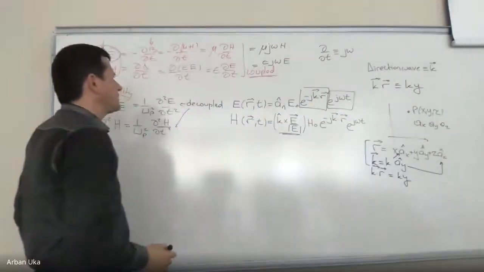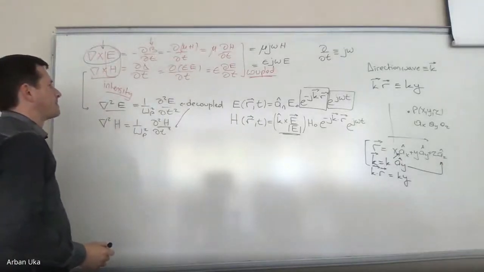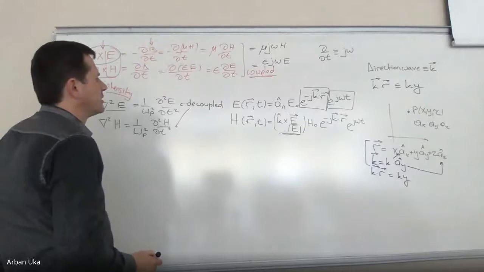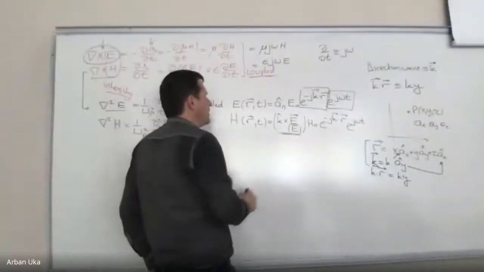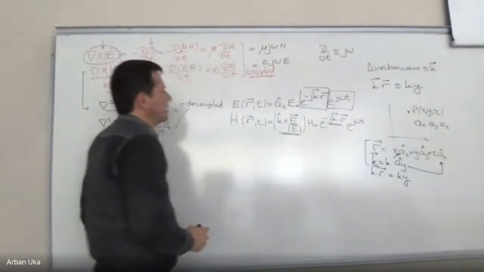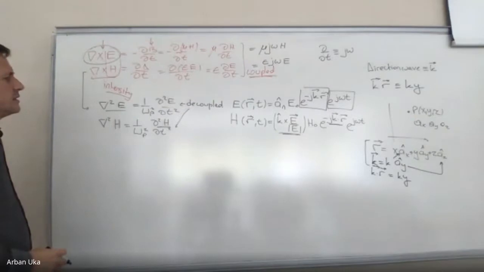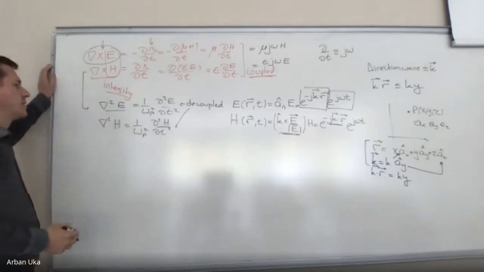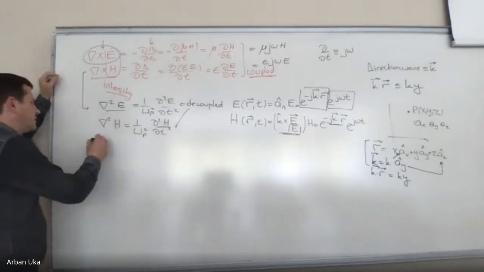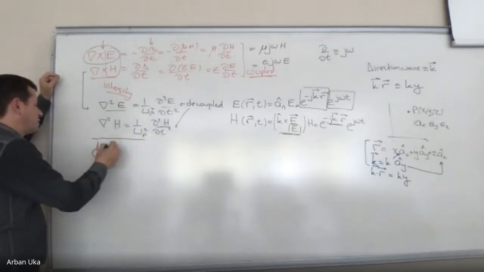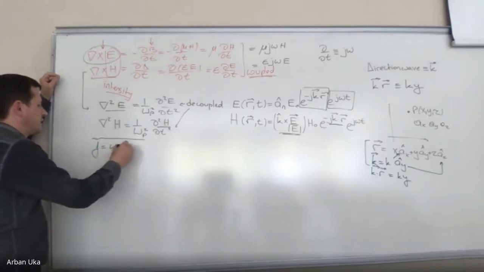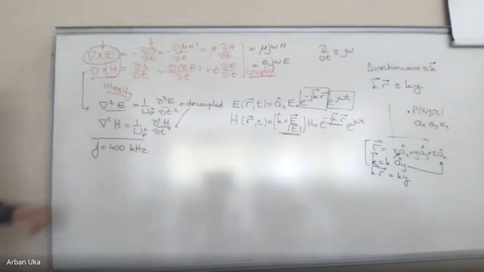So this is going to be equal to ky. Now another important element here, but let's do this by working on an example. Let's assume that we have a frequency which is somewhat like 400 kilohertz. This is a very small frequency, actually. I mean, normally, even when we communicate, we go at least a few hundred megahertz. But let's do a different example, and let's see what we are going to obtain.